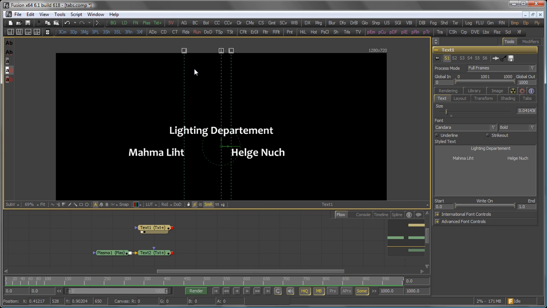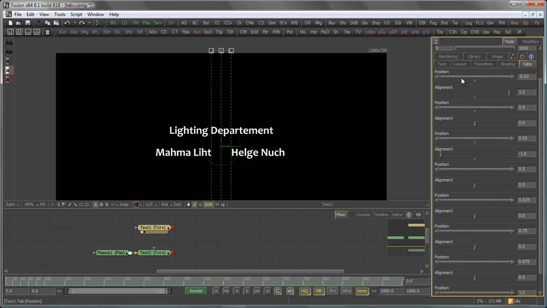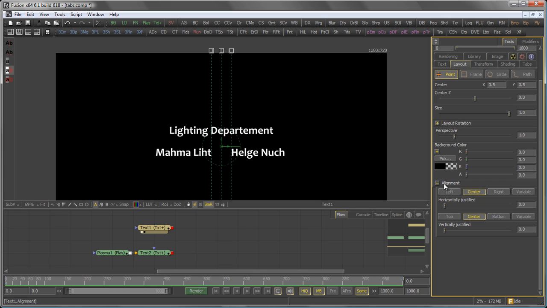Not only can they be moved around, but I can also, by clicking on the tabs, define if it should be left aligned, right aligned, or center aligned. I can also adjust this by going directly into the Tabs tab and then checking for my first, second, third tab here and adjust the alignment, as we learned before in the Layout tab, alignment.